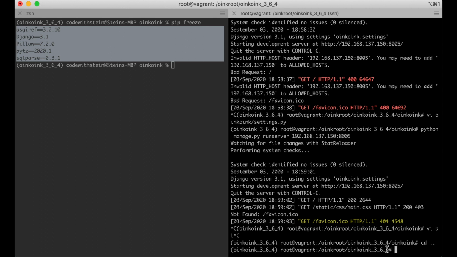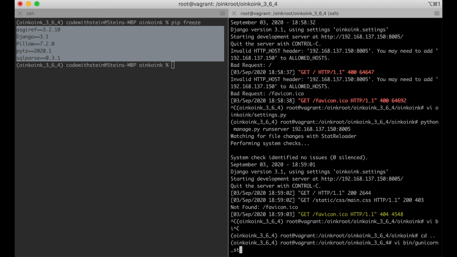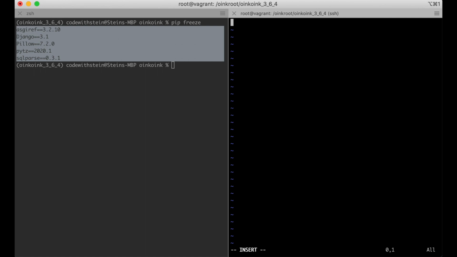Okay, so I have to step into the environment, and then I say vi bin/gunicorn_start, and then I start the file with #!/bin/sh, then NAME, oinkoink, this has to be in quotes, DJANGODIR=/oinkroot/oinkoink364/oinkoink. This is where Django is located.